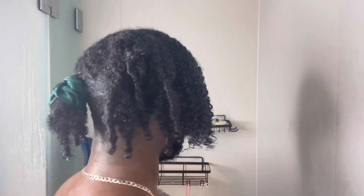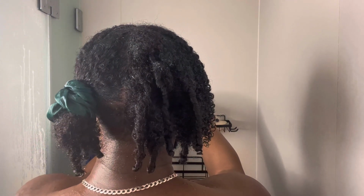Whichever routine works best for you, do it, but this is something that's really helped me with my routines and making it quicker. Now we're going to be focused on the back. Like I said before, hair health is vital to me, so I'm going to always make sure that I'm treating the back of my hair just as much as the front and not over manipulating it or over combing it. So as you can see, doing the exact same method of finger detangling.